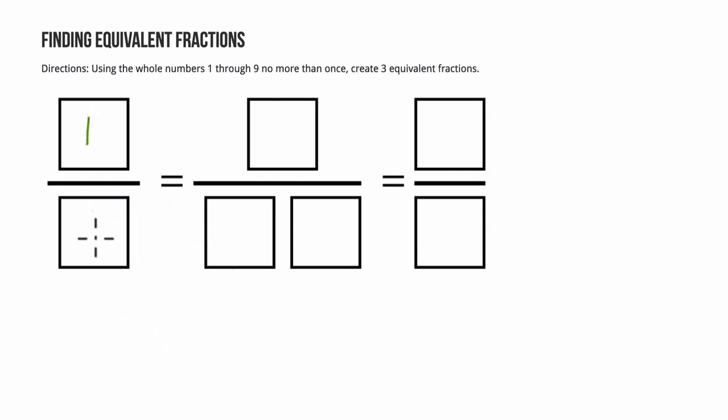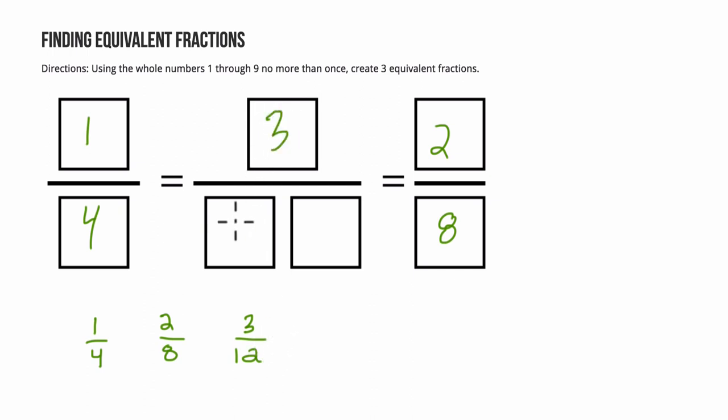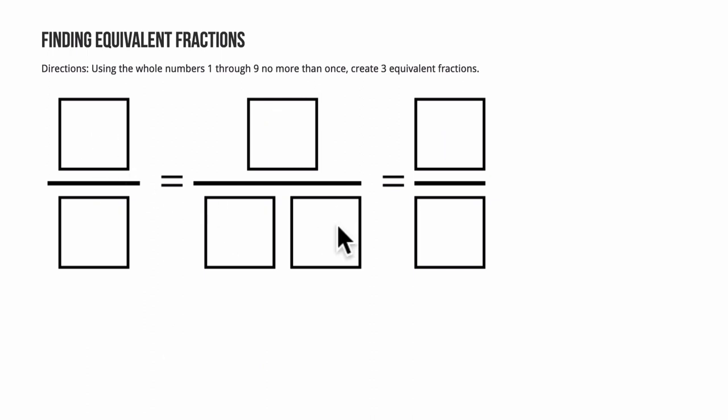Like let's say you're like, well, I want to see if I can get a fourth to happen. Well, if you're trying a fourth, you might think, okay, what are other fractions that are equivalent to a fourth? I can get 2 out of 8. I can double both. Okay, so far it seems to be working. I'll put that over here. And then I can triple it, 3 over 12. But wait a minute, I can't use 1 twice. That doesn't work. Oops.